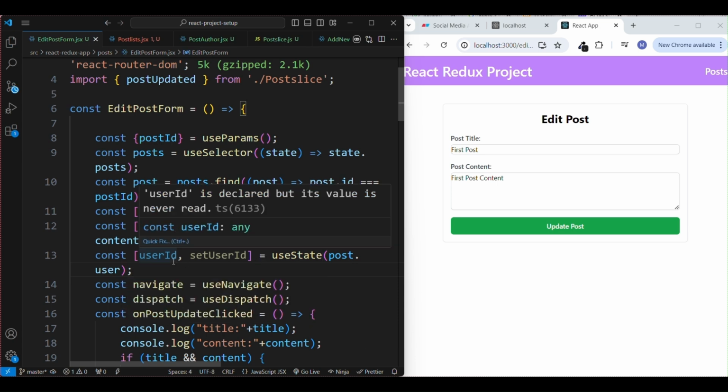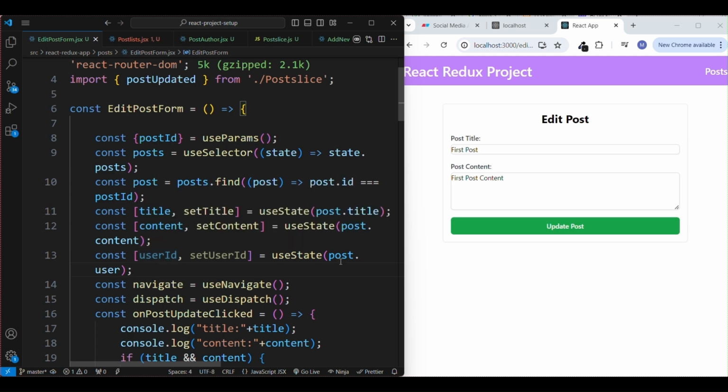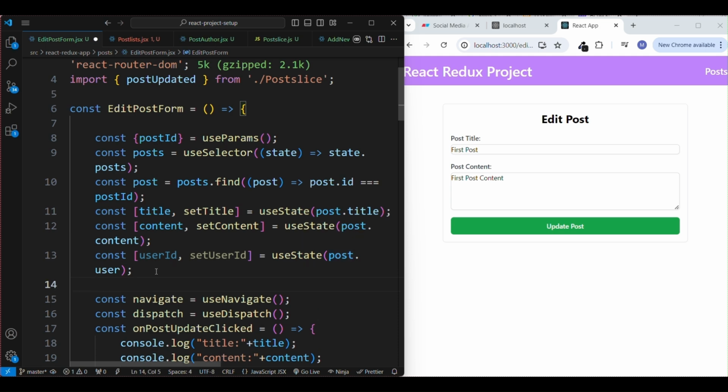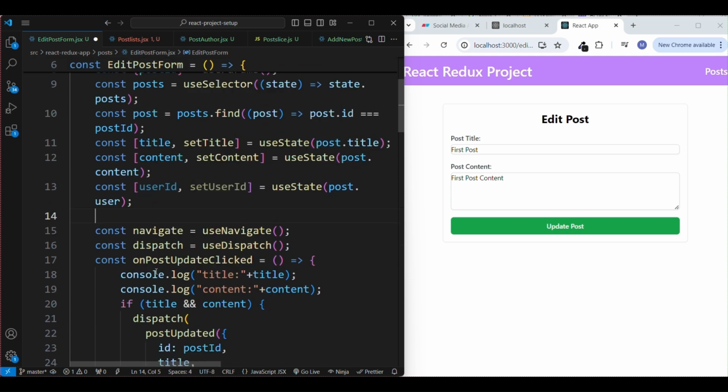So we get the user ID from the post.user. Now what we have to do is we should get the user matching with this user ID to display in the drop down by default when we click on the edit post. So along with the drop down of showing list of users, we should show the selected user from when we created the post first time. So for that what I can do is I simply first get the users.